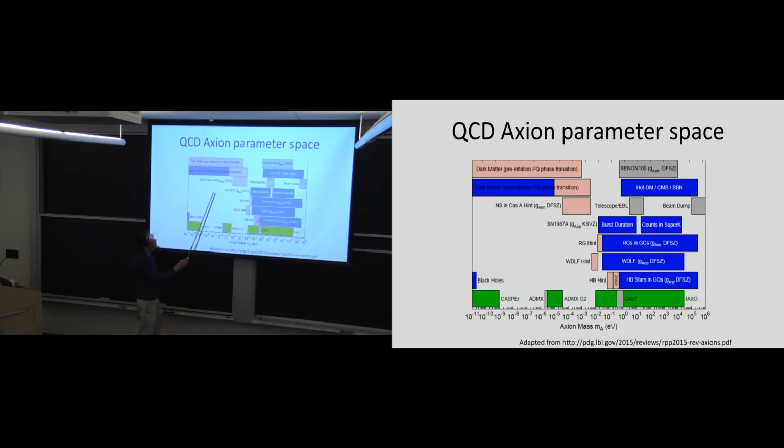The axion mass may also be bounded on the lower end depending on cosmology. If you have a high energy scale of inflation, there'd be too much dark matter if the axion were lighter than about 10 to the minus 6 or so electron volts. But of course, depending on the model of cosmology, it's possible the axion mass could be lighter. So the axion mass can basically be anywhere between about 10 to the minus 2 electron volts down to below nano electron volts. The ADMX experiment I showed before is looking over a pretty narrow part of the allowed parameter space. Their second generation that's under development is planning to cover a wider part of that unexplored area.